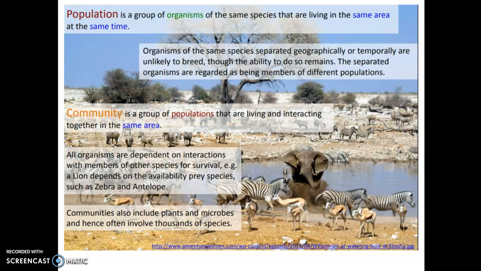You could have a population of fish in Lake Audubon. You could then have the same species of fish, a separate population in Lake Fairfax, right? Something like that. The image in the back is not just zebras, right? There are multiple populations here, and that would be the level of community. So at a community level, now we have populations that interact and are in the same area at the same time. Not just animals, but also plants, microbes, right? So bacteria, fungi, all of that is part of the community that we see in this image.